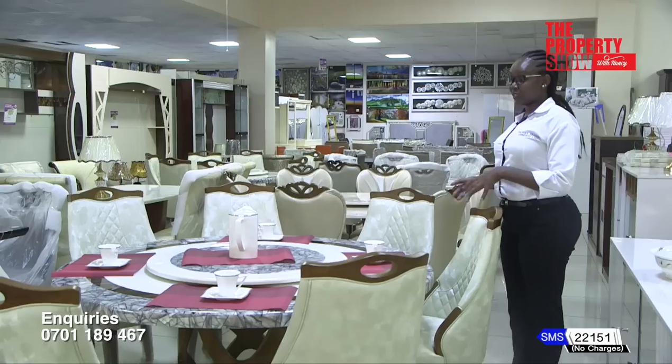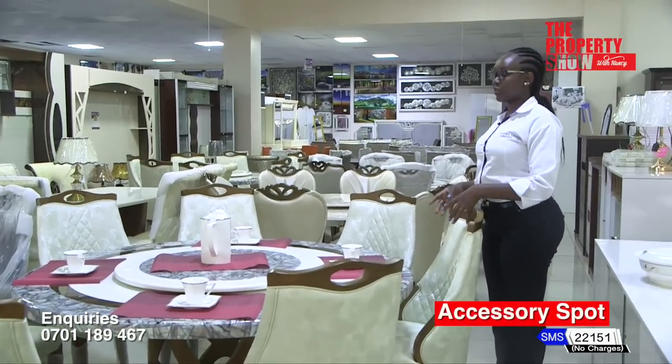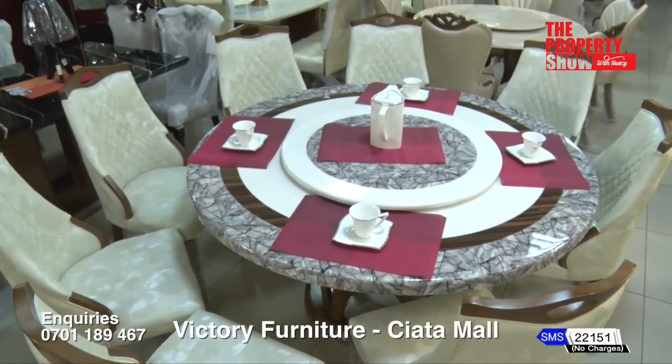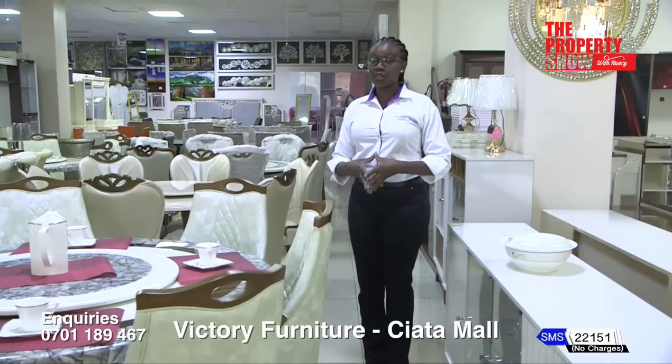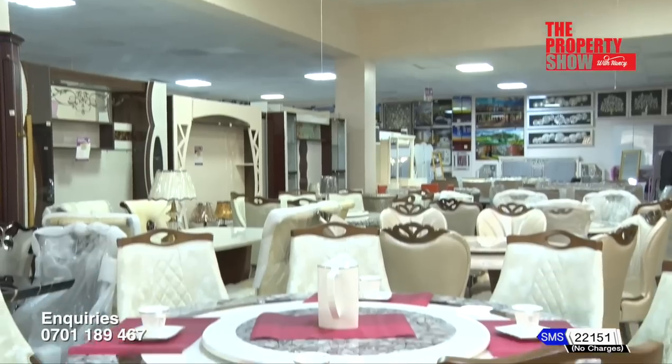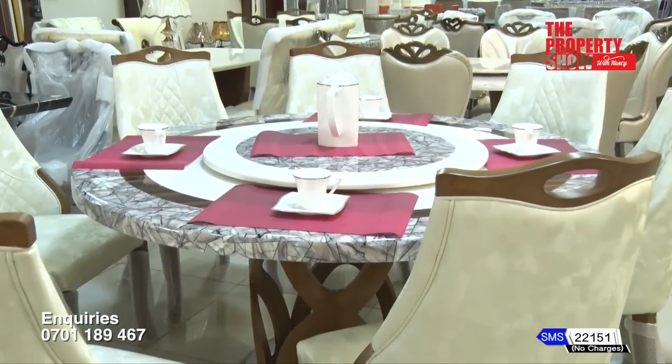We also offer another service for the same. You can pay by installments, lipa pole pole, that's how we call it. You can select an item, you pay 30% of the value, then we give you 2 months, 60 days to clear the item, but you don't carry it home. We just reserve it here. When you finish, that's when you take it.